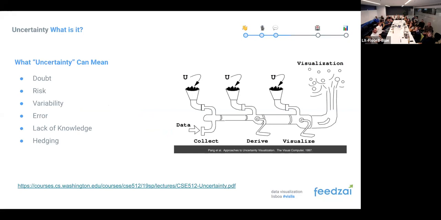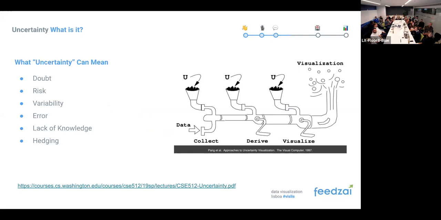Associated with uncertainty, we have contexts of doubt, situations of risk, or even variability. It can also be associated with errors when we measure something, or a sample that is not representative of the population, and so on and so forth.